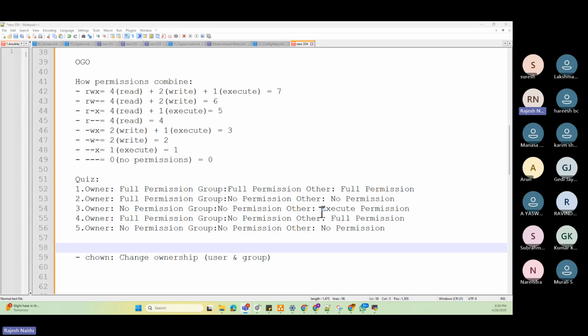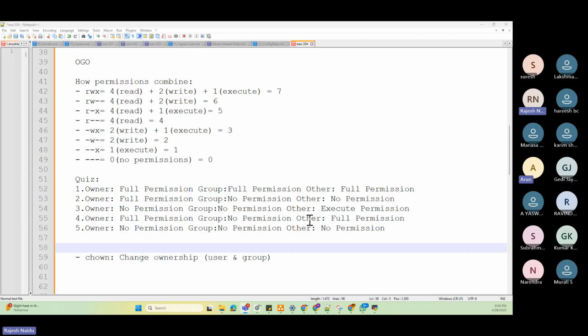Question number 2. Everybody has given a right answer. That's really great. And question number 3, owner has no permission, 0. That is hyphen hyphen hyphen. Next, group has no permission, again 0, hyphen hyphen hyphen. Then others have executing permission.